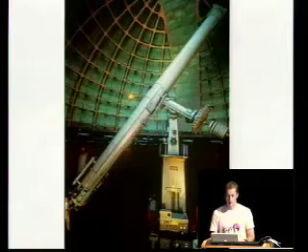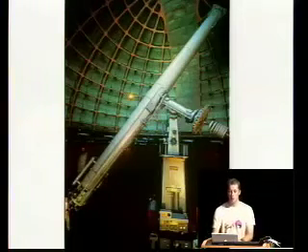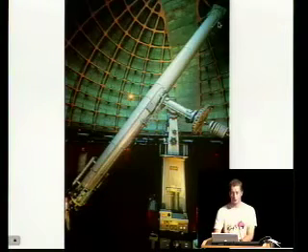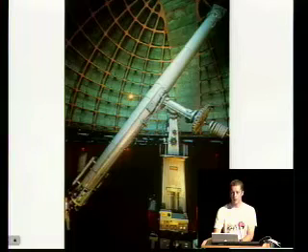It was founded in 1888. One of the first telescopes that was built there was James Lick's refracting telescope. And so this is a larger refracting telescope. The first lens would be up here. There'd be a second lens here. You can see this is a blurry person standing beneath the eyepiece.